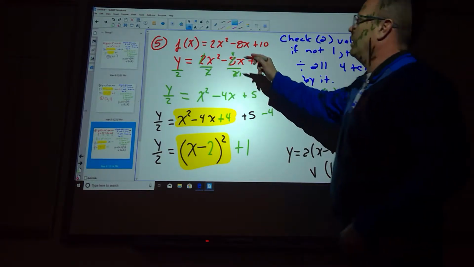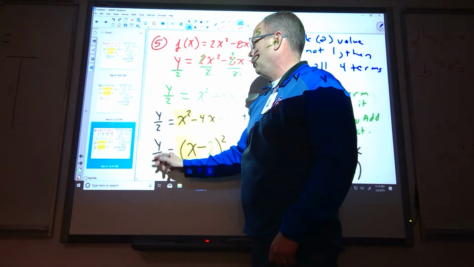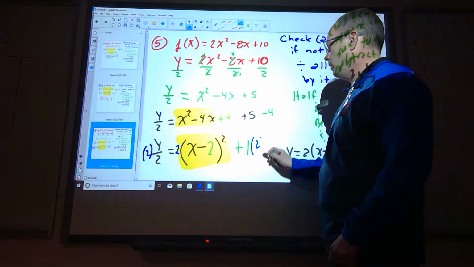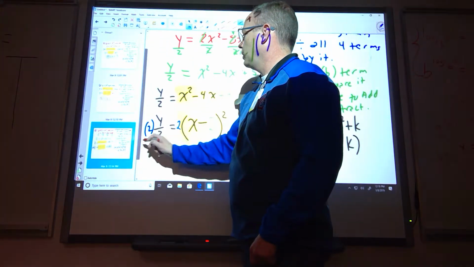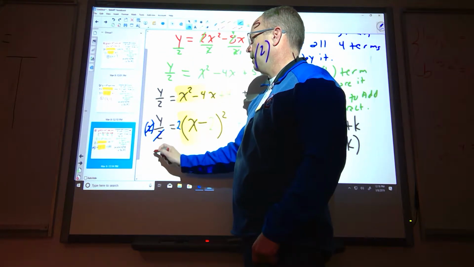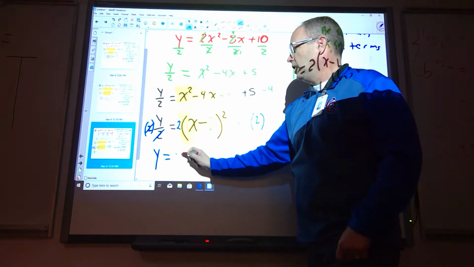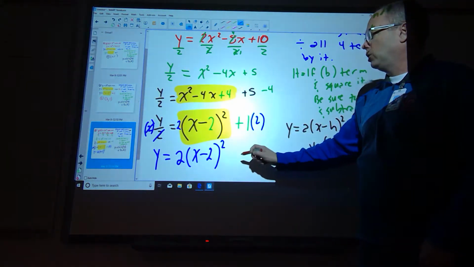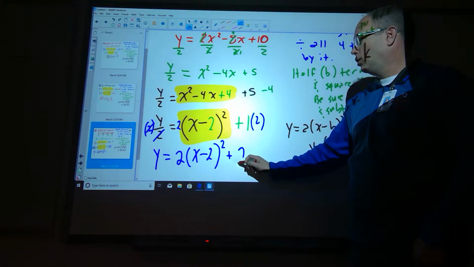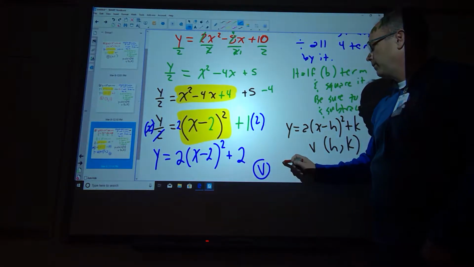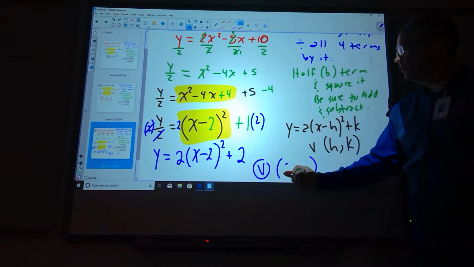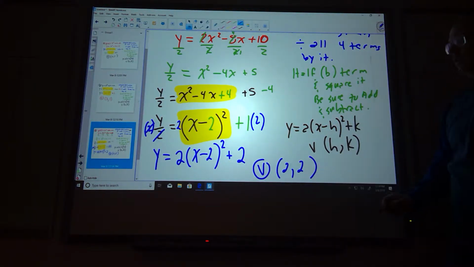So right now, this is y divided by 2. What I'm going to do is multiply this term by 2, this term by 2, and this term by 2. So watch what happens. That cancels. Those cancel. That just leaves me my y. It's just going to sit out front right there. It's not going to change anything about this. But then 1 times 2 is 2. So what is my vertex? 2. So it's opposite here. 2. Same here. 2. Did that 2 out in the very front influence my vertex at all?